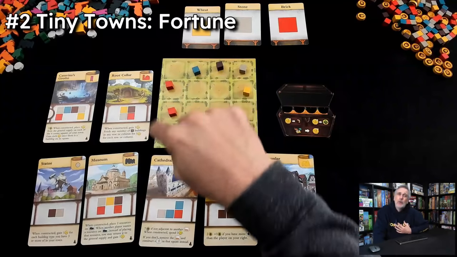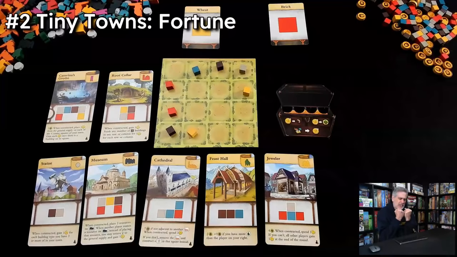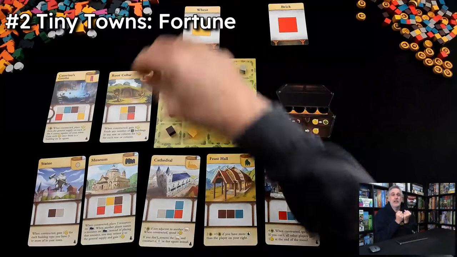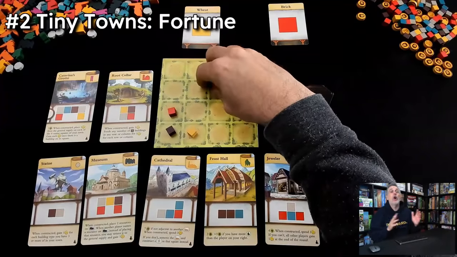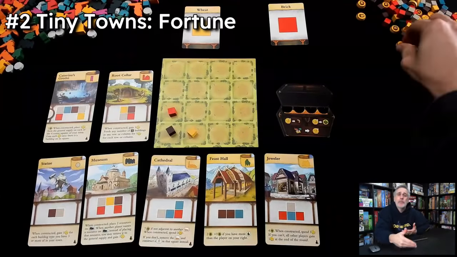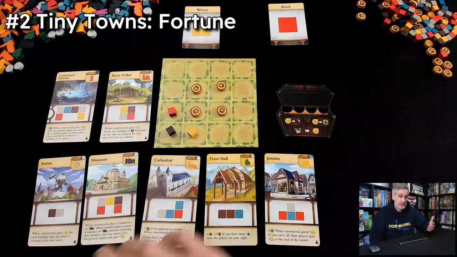For myself, when I played with it, I kind of missed the gut-wrenching decisions. Oh my gosh, I've got nothing but bad decisions here. Now, with Fortune, hey, I'll just spend some coins and I can make a good decision all the time. So for some people, that might really enhance the quality of the game. And don't get me wrong, I still enjoyed it. Hey, it's my number two of the month, because Tiny Towns is still excellent.